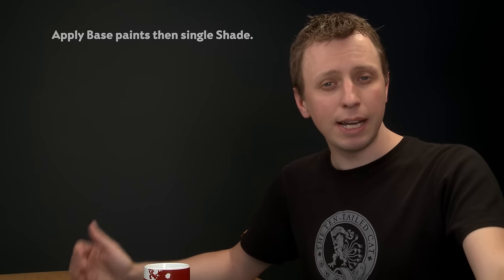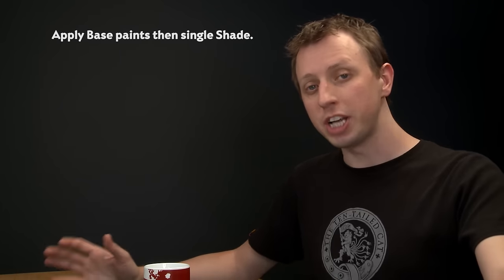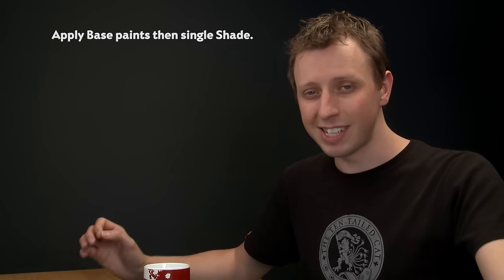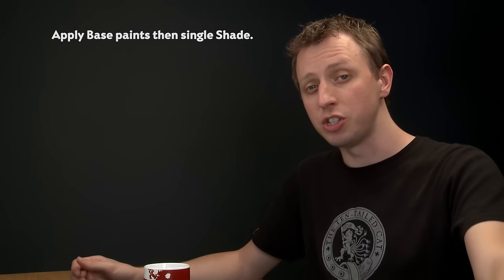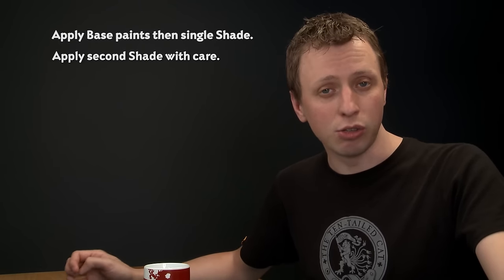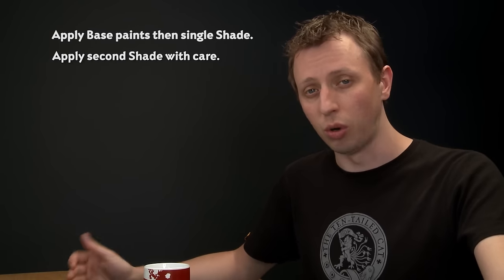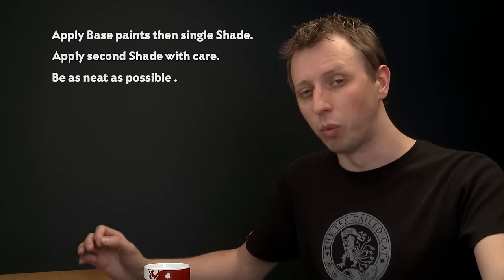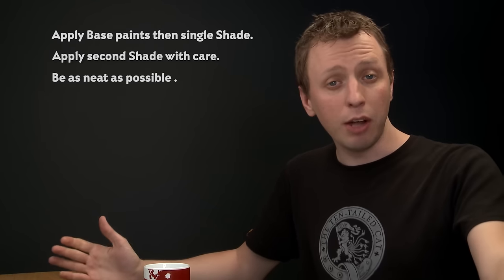In this video we looked at a fantastic method for batch painting your miniatures: apply as many base colours as you can, then use one shade to bring them all together — in this case Agrax Earthshade. This is a fantastically efficient way of painting a lot of miniatures very quickly. When applying more delicate shades like Reikland Fleshshade, remember not to put on too much at once. And when you get to your highlights, always be as neat as you can because the highlights are what really finish the model off. Everything shown can be applied to any member of your human team.